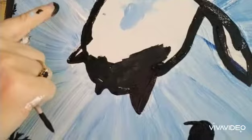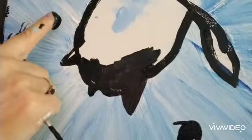Who wants to see that up close? That was too far away. Fingerprint. Maybe I'll put one more. You know they eat fish. She's probably chasing these fish. Right here. Fingerprint. Nice big fingerprint. Right?